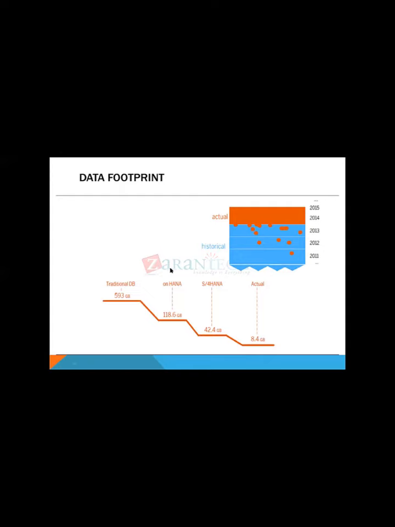Now, take a traditional DB, either MS SQL or Oracle or any other database. The same 593 GB of data is there in the database system. Now, when I bring the same data onto my HANA database, when I'm migrating from your traditional database to SAP HANA database, it's not an application, it is a database. Now I can see 593 GB of the data has been compressed to 118.6 GB. Where is 593? Where is 118.6 GB?